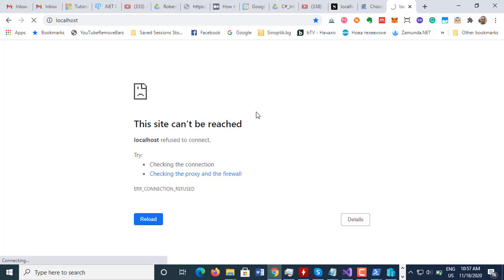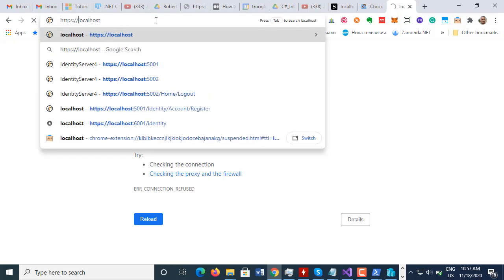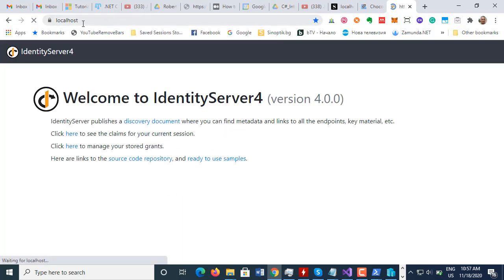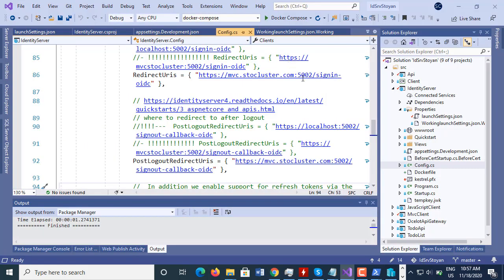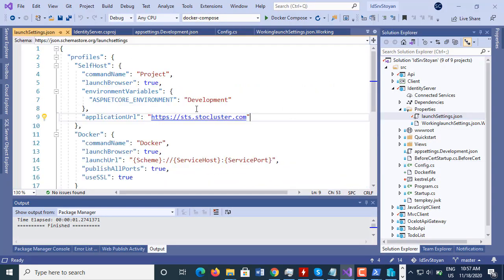It's not working. Connecting, but it's not working. Let me try HTTPS. It's working on HTTPS localhost, even though in the launch settings we have only sts.stocluster.com.